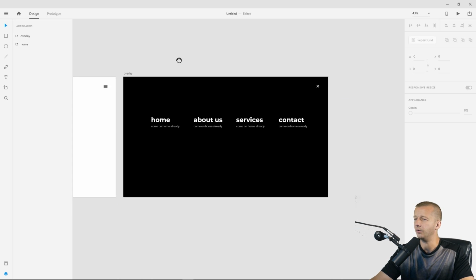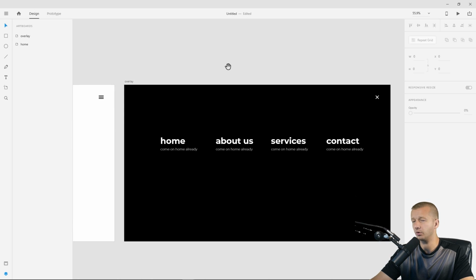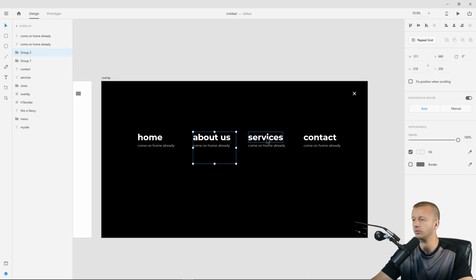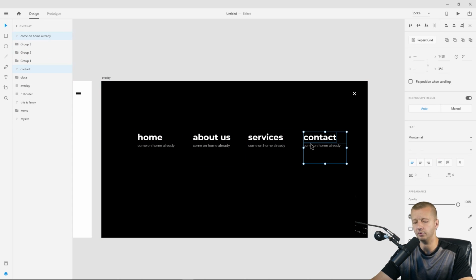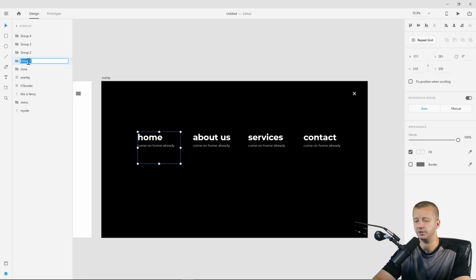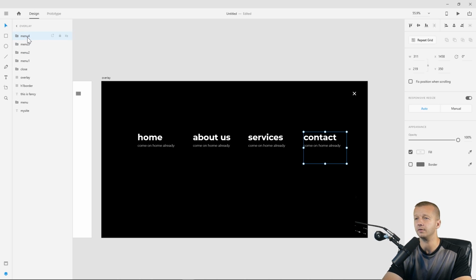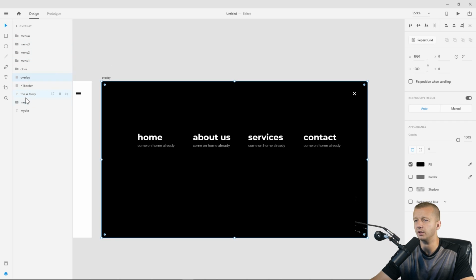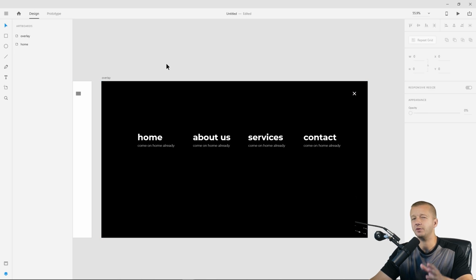And so what we can do now is we need to work with the layers a little bit. So first, these should be groups. All right, so group here, and selecting both of these and a group there. So we have 4 groups, and we're going to name these menu 1, menu 2, menu 3, and you guessed it, menu 4. You're so smart. All right, and so we have our close. Let's take a look at all these items here. I like the names; they're all good. And then finally, I'm going to make this so that we have to really think ahead.